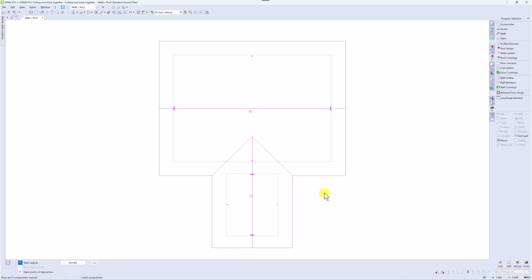And there's one more thing we have to take a look at, because the punch didn't know what this line will be. So now it's a plank. So we mark it, go to modify, and type of edge, it's not a plank, so it's a valley. We have to change it again on both sides. Alright, and that's it.